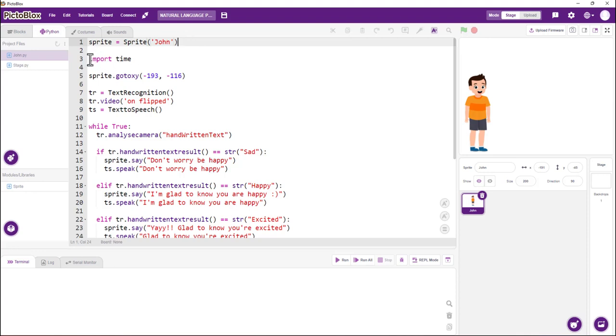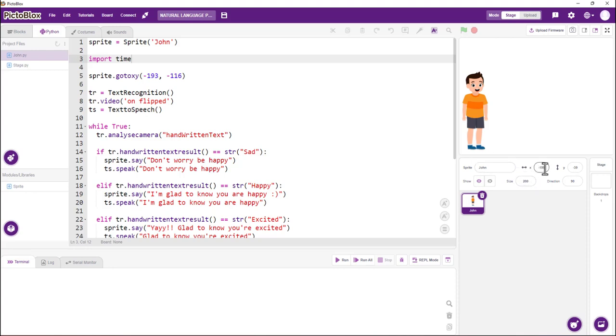Now we'll be using time. So I have to import the time extension to state how long I want my code to remain dormant for a while. Now I'll also state the position of my sprite, the position of John, whenever the program starts.